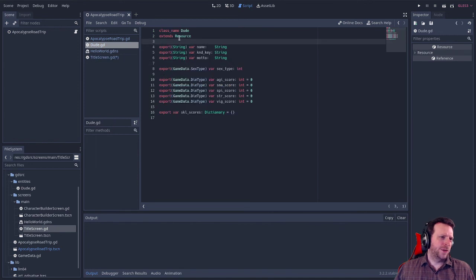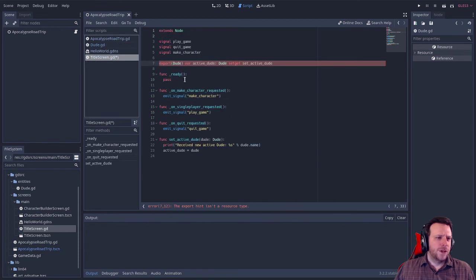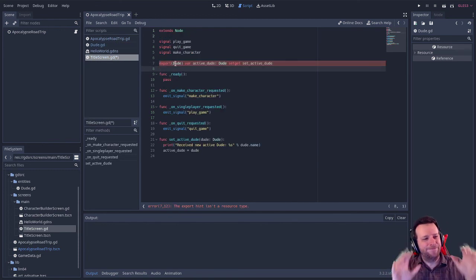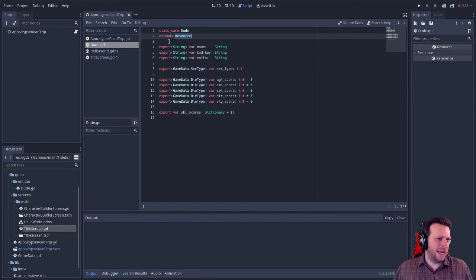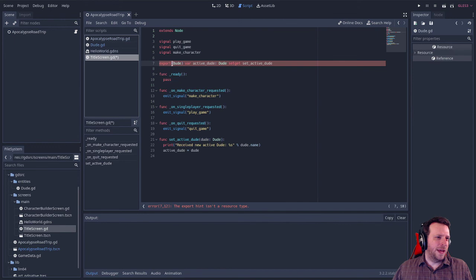Of course it's a resource type. It extends resource right here. It's super cringy how it doesn't want to support resources that you define in GDScript with these sorts of export vars to do the right thing.